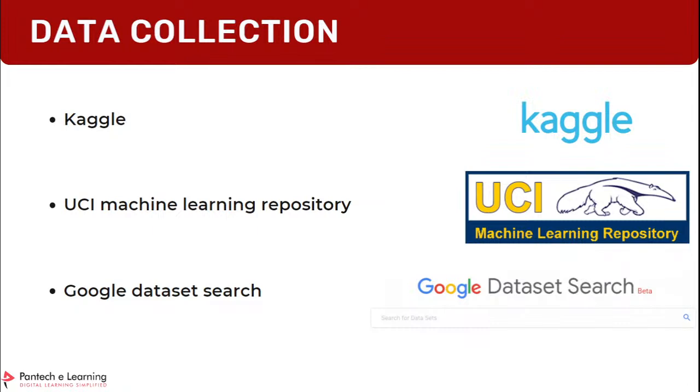As a student, in open source you could have these sites. For example, you have Kaggle, you have the UCI machine learning repository, and you also have Google dataset search. So these are some of the common sites where you could download datasets. Has anyone used it before? Can you post some answers in the chat box? Anyone tried Kaggle and all? Most of you have tried it. And GitHub also is a good open source for you to search datasets, right?